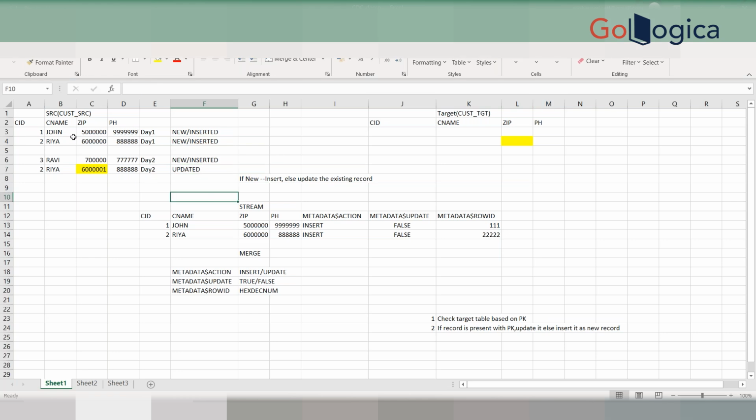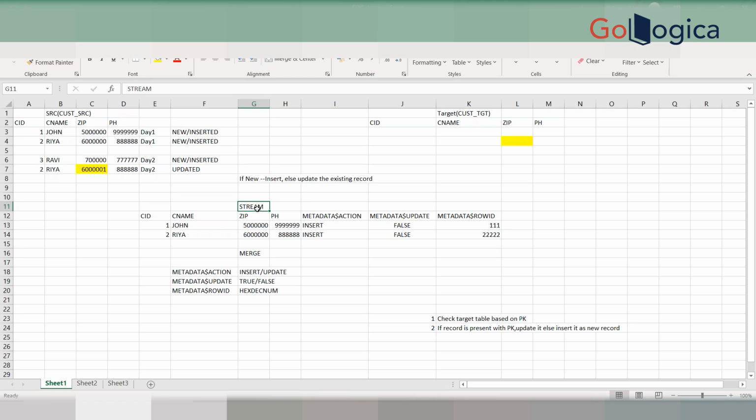So comparing between the source and target and flagging the record are the two major activities involved in this program. Remember, comparing with the target and flagging the record is done by streams. A lot of activities are taken care of by the tool itself.